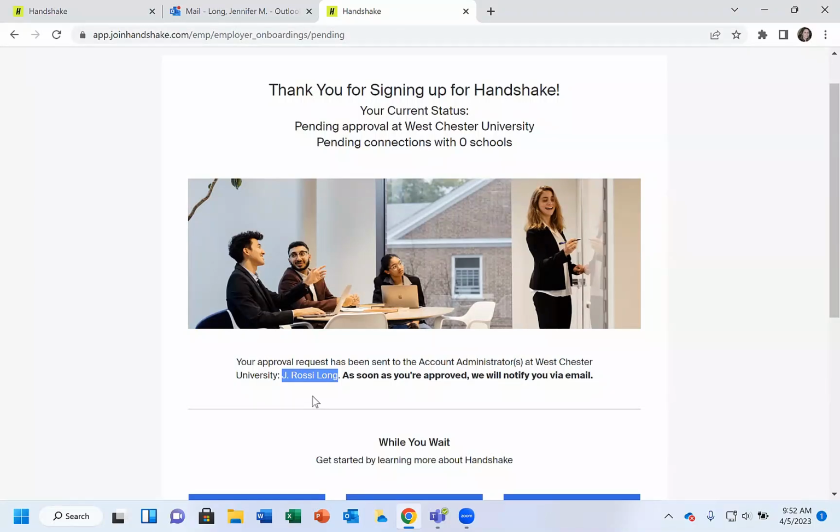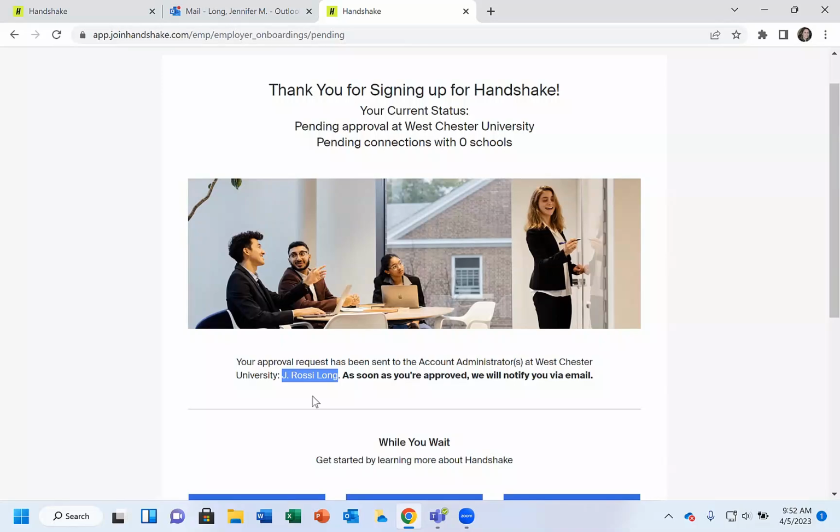If you, for some reason, don't hear back that your account was approved under the department, you're welcome to reach out to your colleague and just let them know that you requested access. They'll get an email about it that they can click on a link and they can approve you. And once they do that, you'll have full access to your account and to post jobs on behalf of your department. Now, if you had to go the route of creating a new department, that's going to get approved by the Career Development Center, and that usually happens within 1 day.